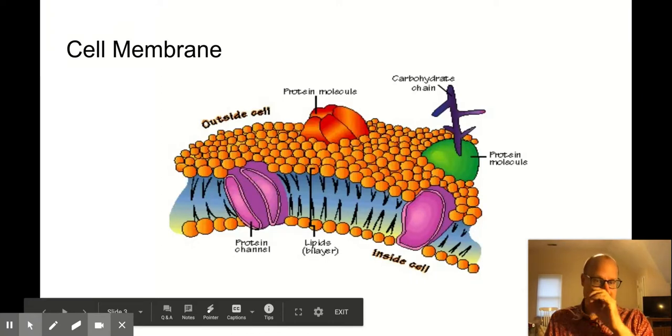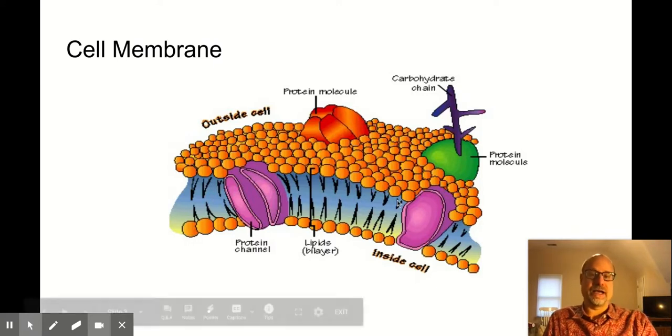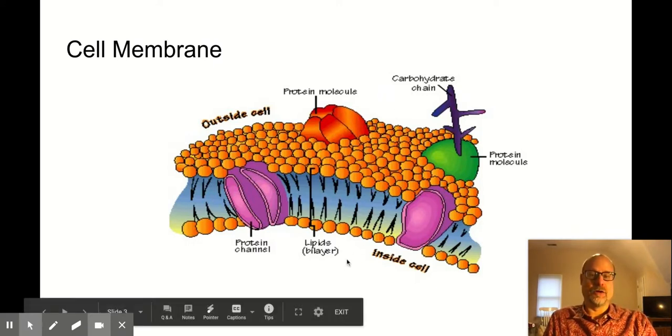What it looks like, an artist's representation, is this. The orange is the hydrophilic or water-loving head of a phospholipid. The little black daggery looking thing, the tail coming off of that head, is the fatty acid hydrophobic or water-hating tail. So the two tails next to each other form a water-hating portion of the membrane in the middle of it, so that it is much more difficult for anything to pass across this membrane, to go from the outside over here to the inside over here.